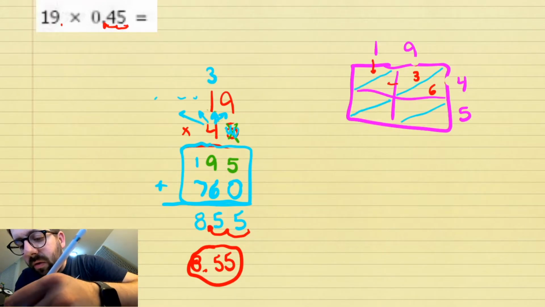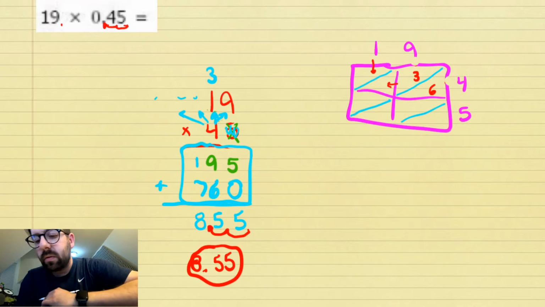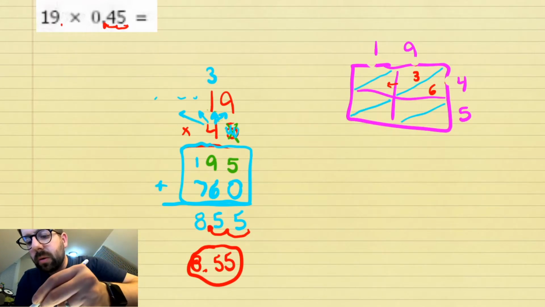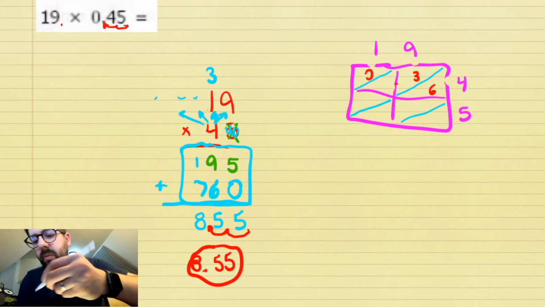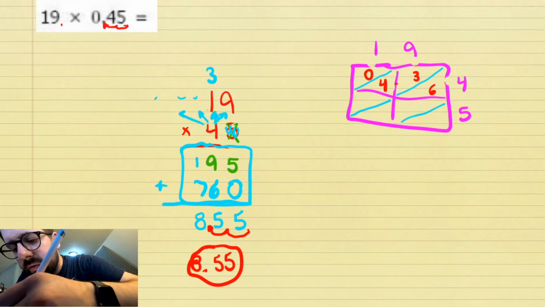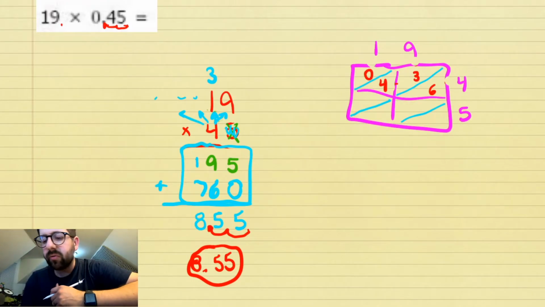Now I'm going to do this number, the 1 and the 4, the column and the row, right? 4 times 1. Well, 4 times 1, if I get rid of this, 4 times 1 is the number 4, right? 4 times 1 is 4, so I write that as a 2-digit number. That's 0, 4.